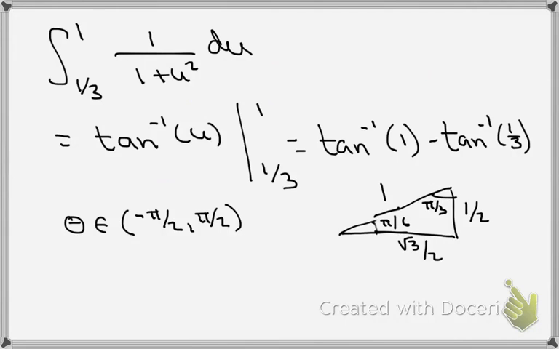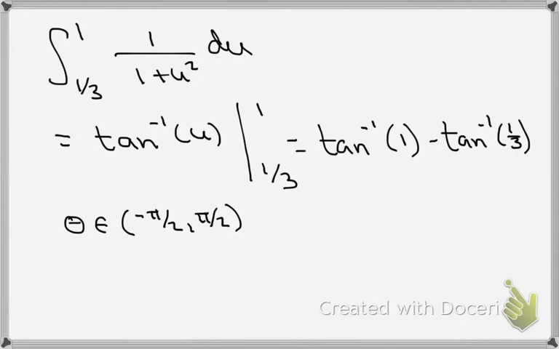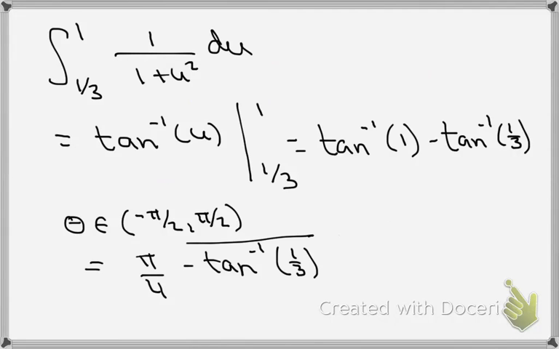Okay, so I was thinking about a little correction here. Tangent inverse of 1/3 is not from any particular triangle, because I was thinking about 1 over root 3, which is different. So tangent inverse of 1/3 is an inverse tangent that I would have to use my calculator to evaluate. So I can just go ahead and write this as: I know the tangent inverse of 1 is pi over 4. The tangent inverse of 1/3 is just exactly the tangent inverse of 1/3. And there we have our solution.